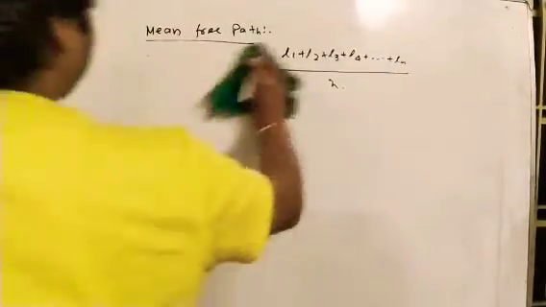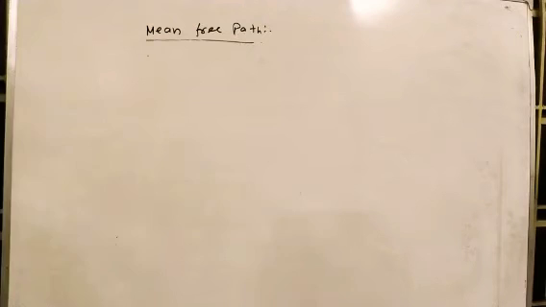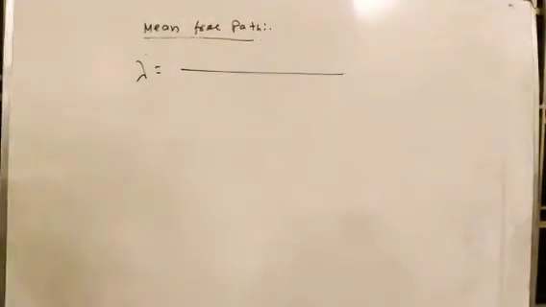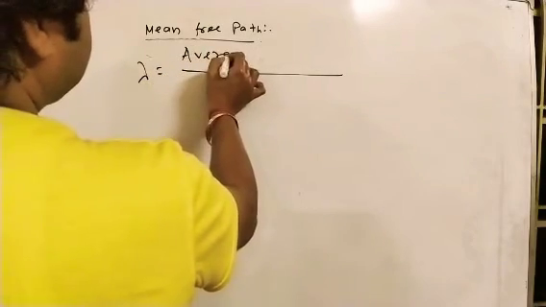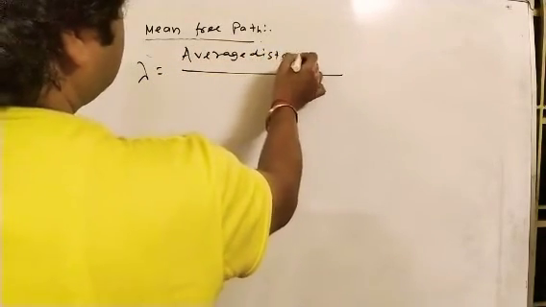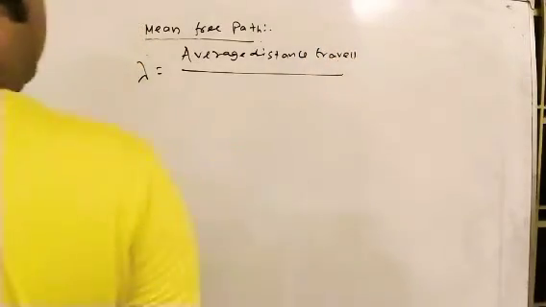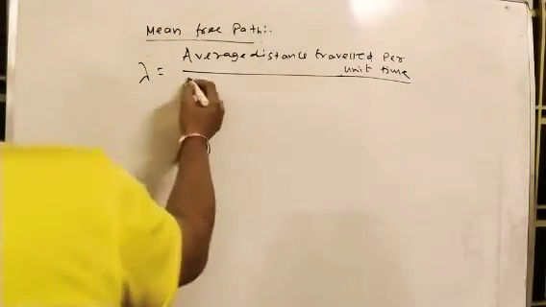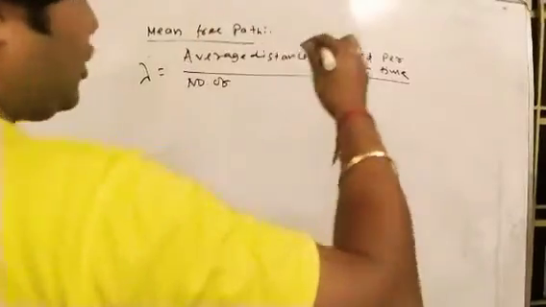So how should we think about it? If I want to derive the formula of this, then what is actually the lambda? In between two successive collisions, the average distance traveled. So we can say that this lambda is equal to, so what should be the formula? Think about it. It is the average distance traveled per unit time by a molecule after successive collisions, and it is the number of molecules. Now see, here we are considering a single molecule.